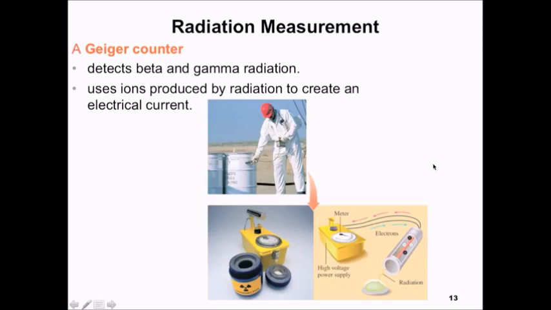Okay, pretty straightforward. Next thing we're going to take a look at is how do we measure radiation. Now, you probably have seen Geiger counters before. And if not, you've seen them in movies, I'm sure. So here's how they work. We have radioactive particles like alpha and beta particles that have to hit this little detector here, and then they produce an electric current that is read by the meter. You can hear clicks, so you can see the arrow moving, or it might have a little light bulb that lights up. For every click, that means a radioactive particle is coming into that detector. So you can actually count radioactive particles.